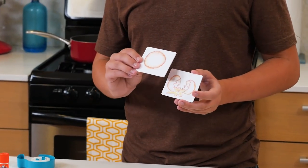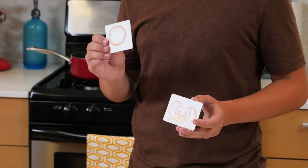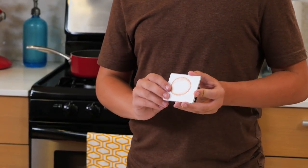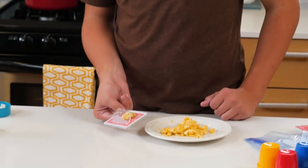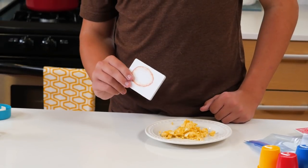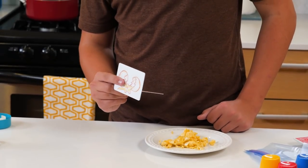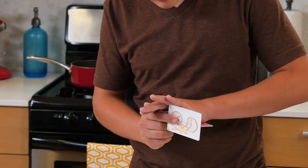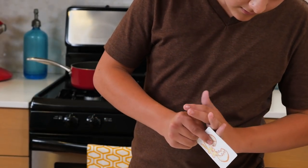And that's all the prep. Now for the trick. Start by taking the first card — the card with the regular egg on it — and putting it in front of the cracked egg so it looks like one card. Then snap: use your index finger and your thumb to hold the cracked egg, and use your middle finger to slide the first card behind them. The snap change takes a lot of practice, but hang in there, you'll get it. Then hide that card and pour out all the egg that's in the back.